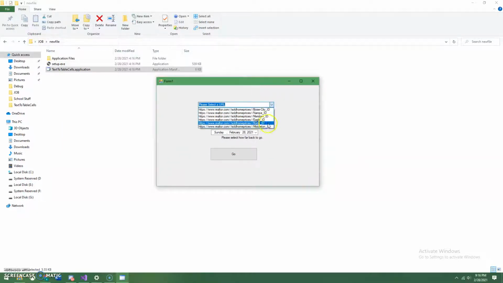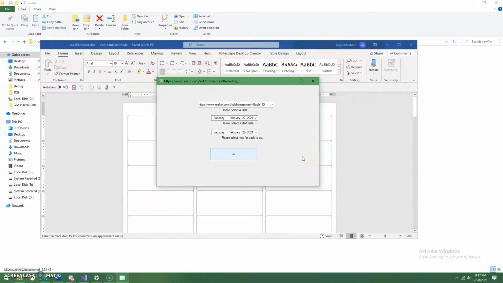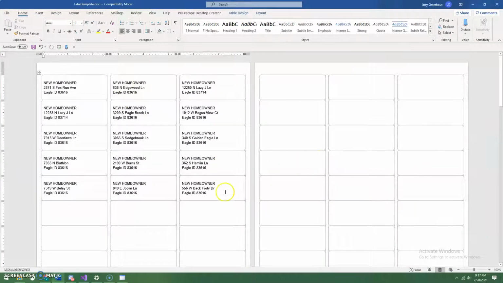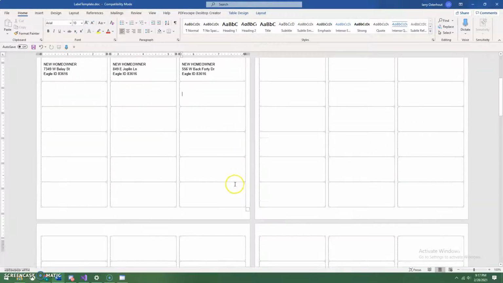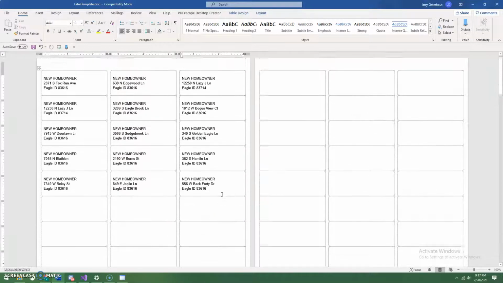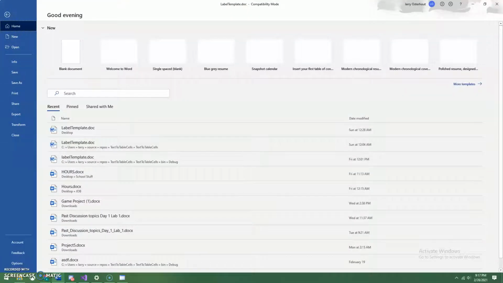And then here you can pick which one you want: Boise, Nampa, Meridian, Eagle, Kuna, or Middleton. And then this is your start date. So let's say you want to start on the 27th and you want to go back 1 week. And then you hit go. And then it will launch this, and it will fill out a whole week's worth, which apparently in Eagle there was not a lot in that week being sold. And then you can go to your print options and print it how you would.